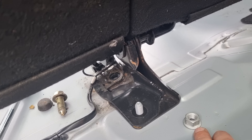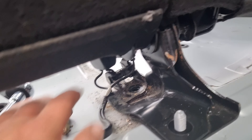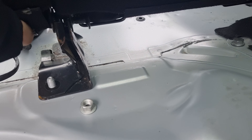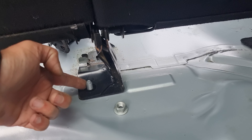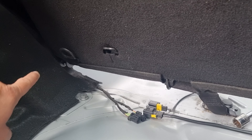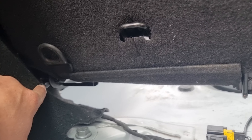Now, with this nut removed and the bolt removed from there, it's quite easy — you just get this out of the way. And now this section, the big section, you just have to wiggle it out of the way. It's a bit complicated with one hand, but basically you'll have to lift it and then slide this bracket towards the back of the car, and then it will just slide out of that joint over there.